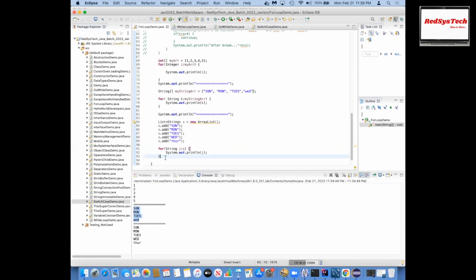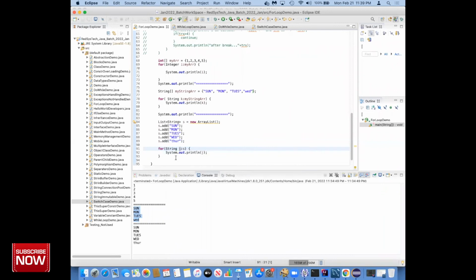But with respect to the for loop, whatever data structure you're using, we call these data structures, right? How you are going to structure your data is called a data structure. So this is the data, Monday, Tuesday, Wednesday is the data. How you're going to structure the data and deal with the data is something to do with data structures, right? So whatever data structure you have, if you want to iterate it using the enhanced for loop, the syntax is: for, you first define the data type it is going to hold and the variable to iterate, then a colon, then the data structure. That's all.